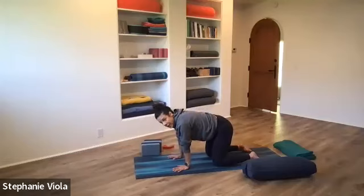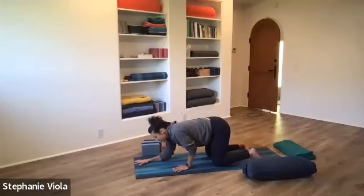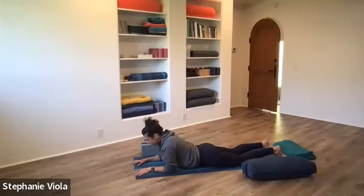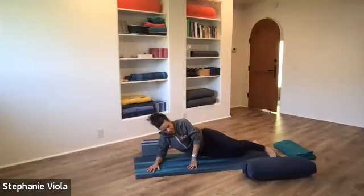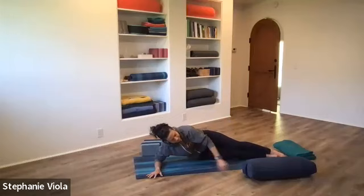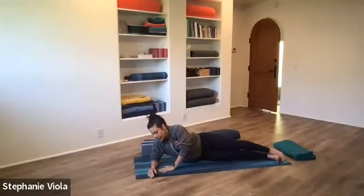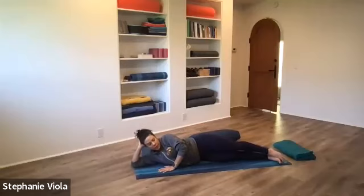You'll come down to lying down on your right side. So come down onto your stomach first. Keep the forearms underneath you so the chest is lifted. Come onto your right side. And once you come onto the right side, bring the right hand so that it's supporting the head. So on the right side.